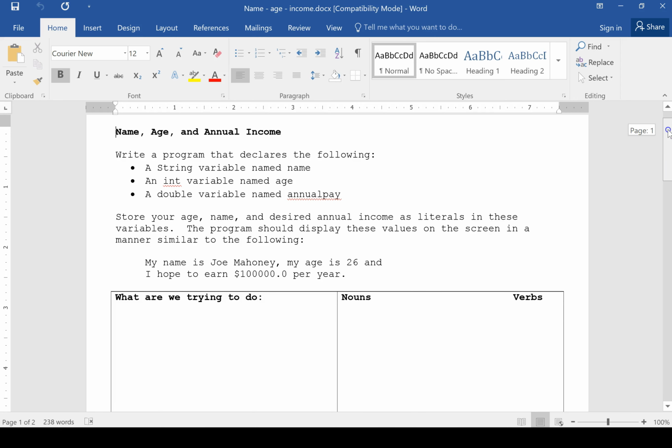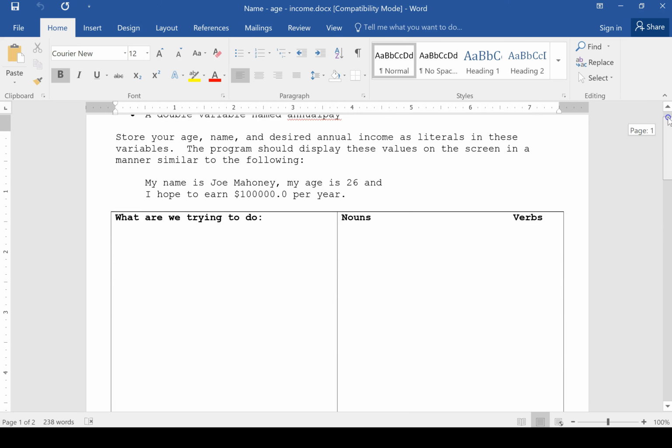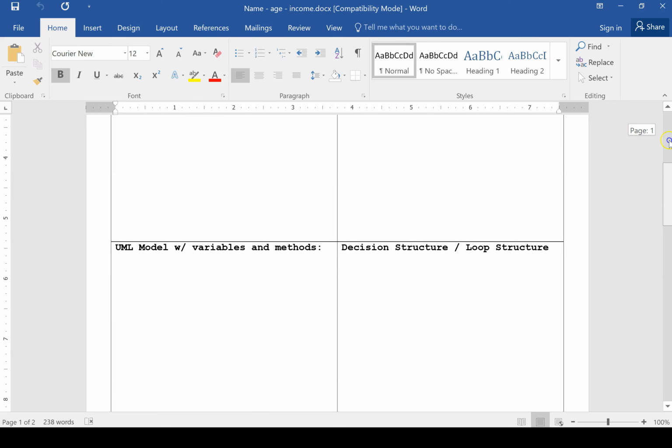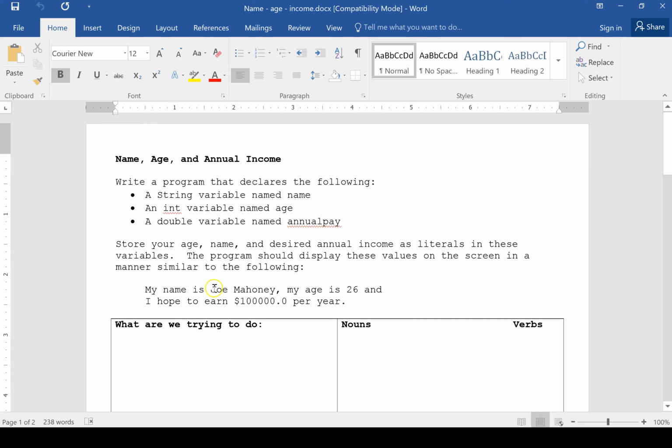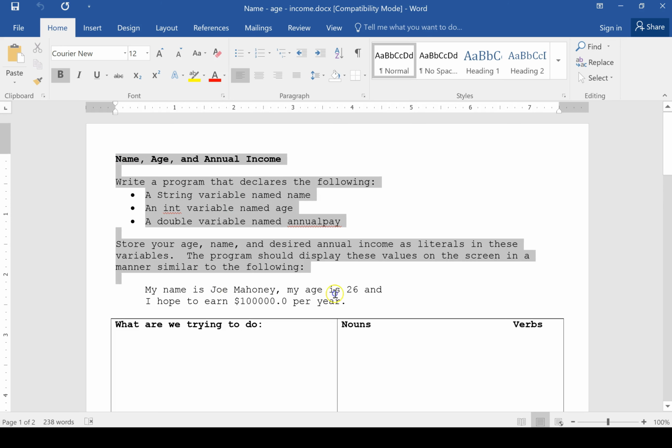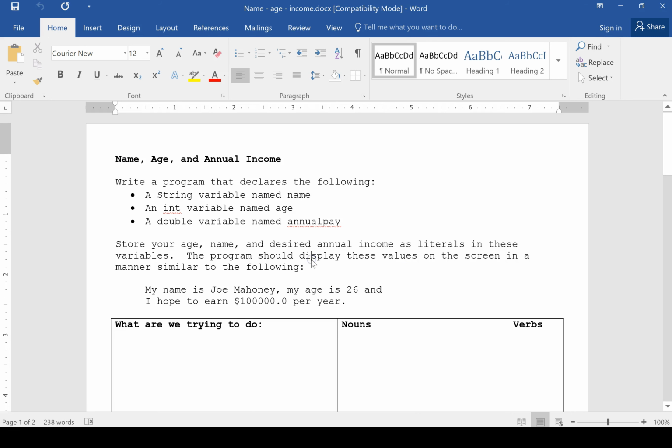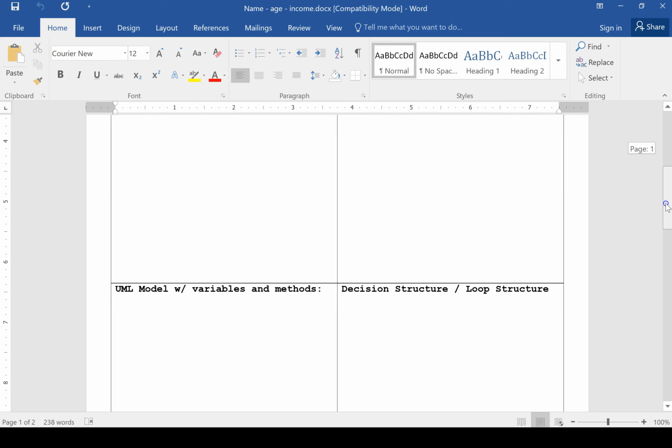What I'm starting to give as an intro to every single program that I demo is something that looks like this. You get a problem description, lots of wordy English words. Remember, the English language is really wordy, and it's really descriptive. And so what I hope to do is help students easily decipher what's important in these problem descriptions so that they can turn them into machine language pretty easily. And so what I've done is I've basically built this table right here.